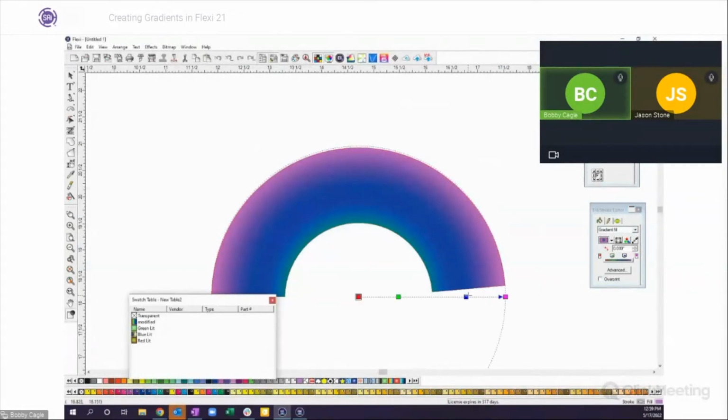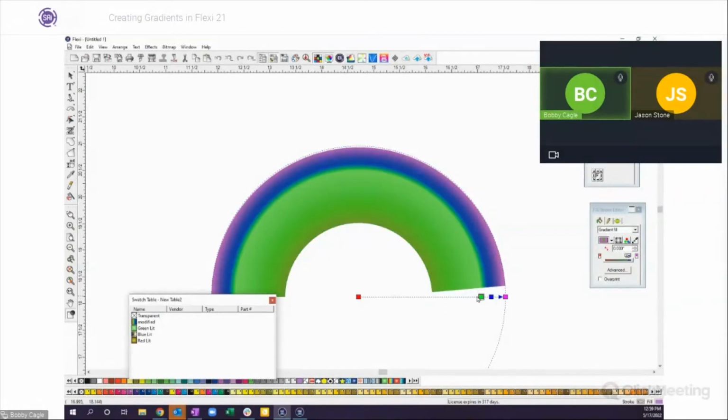So what we have to do is push all these colors out here where we can see them. And then we'll add a couple more colors here, and then we can drag and drop in other colors right onto here. And then let's drag a pink into here. And now we've got our rainbow and it's following that distortion. So that's going to be the best way to do a rainbow gradient or something like that, is to make the gradient fit what you're doing.